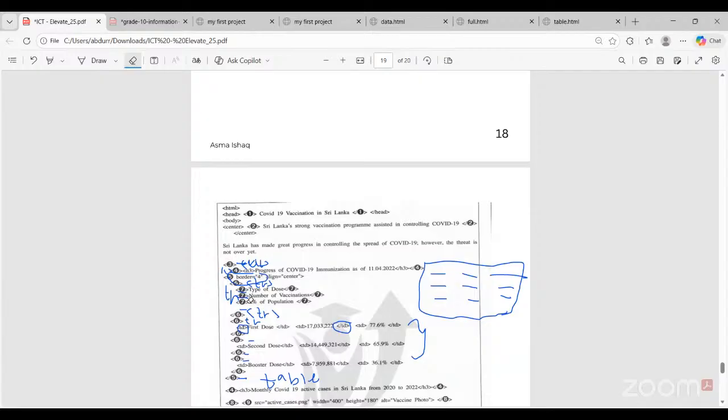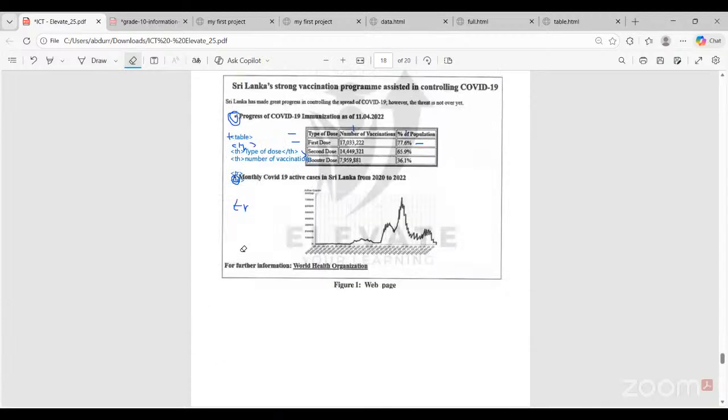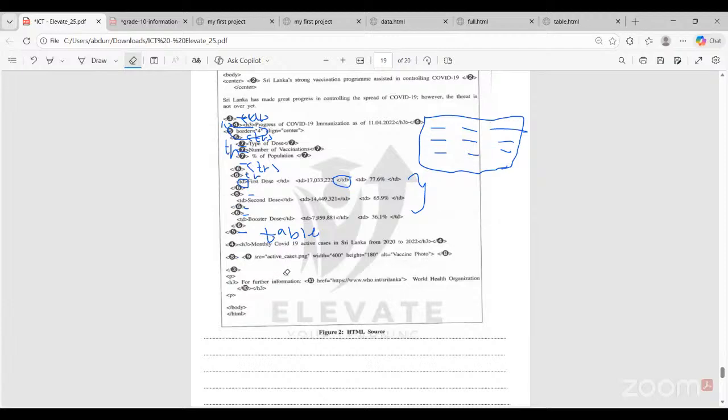the table heading tag. Then the sixth one we studied is the TR tag, that's the table row tag, right? First, you need to create the table, the first tag is the table tag, the second one is the table row tag. Then you create the three headings, and then in order to start a new row, you close the first row that you have created. The TR slash tag is the closing tag of the table row. You close it and start a new table row, and you start including the first dose, number of vaccinations, as the table data. Right? Clear for you all? I hope that is clear.